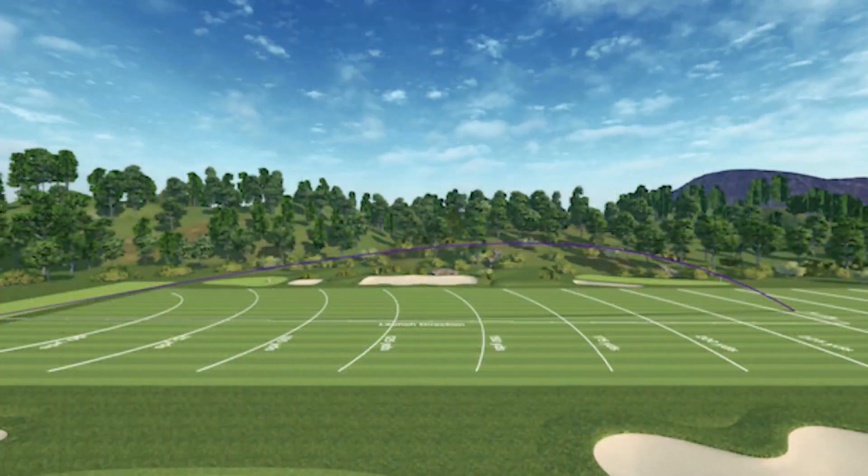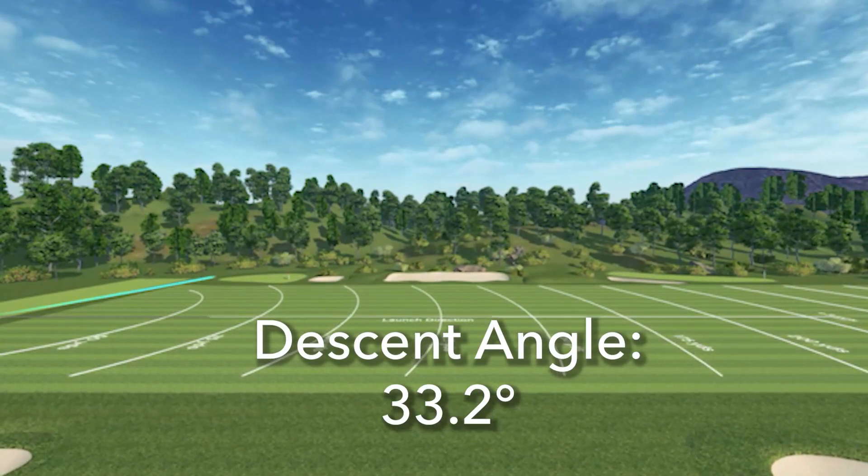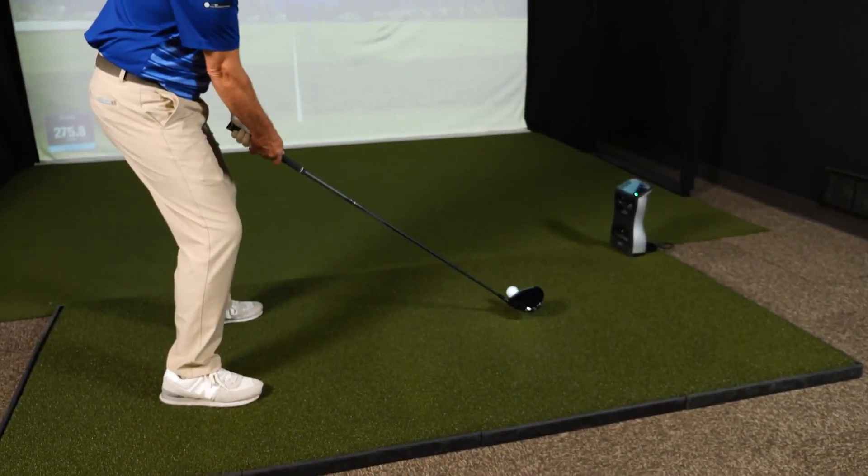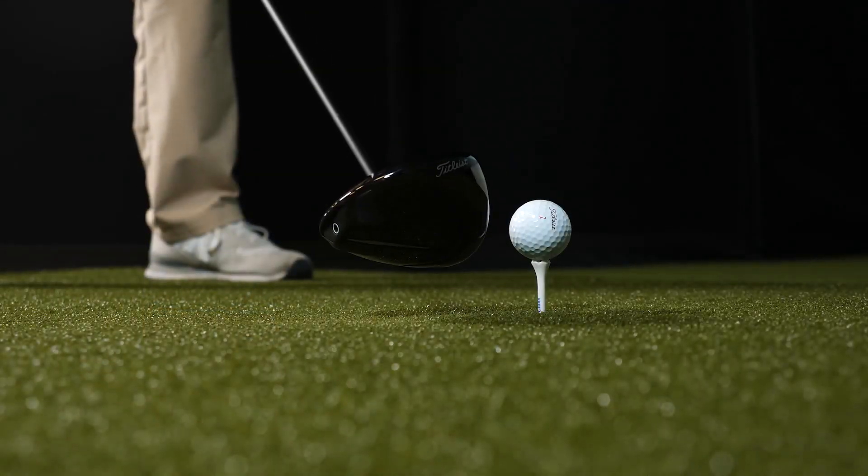That gave me the shallowest ball flight of the three. My trajectory max height was just under 80 feet, the shallowest descent angle of 33.2 degrees, a longest carry distance of 256 yards, and with that shallow landing angle, tons of roll on the back end of the shot. Now, 1900 rpms of spin is actually too low — great on a windy day, but for normal conditions I'd probably sacrifice a little distance. When I moved the heavyweight from the front to the back, I saw an increase of about 300 rpms, jumping up to nearly 2200 rpms. That ability to change the weight from the forward or aft position is new with the TSR4.